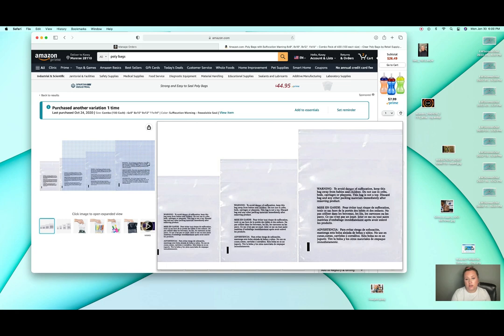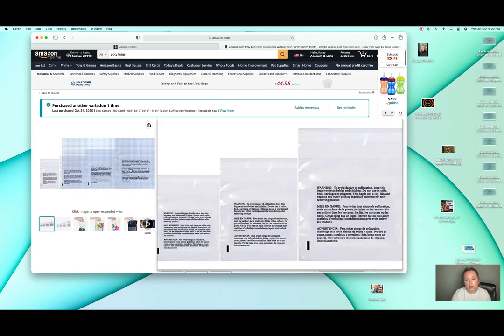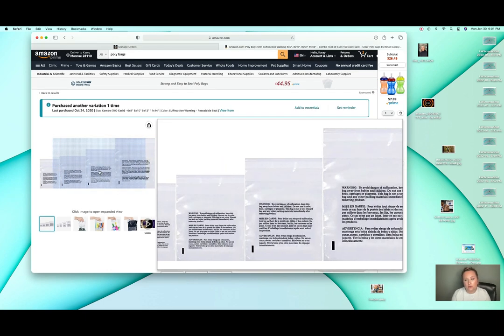So another tip is, let's say, oh, my item's huge, it can't fit in here. You can get clear saran wrap and wrap it around the item really good. And then you can print off these little warning labels, in the same way I showed you that you print off the SKUs, and it will have where you can peel them off and stick them on there. If you're going to have any kind of poly bag, you have to have that warning sign on there.